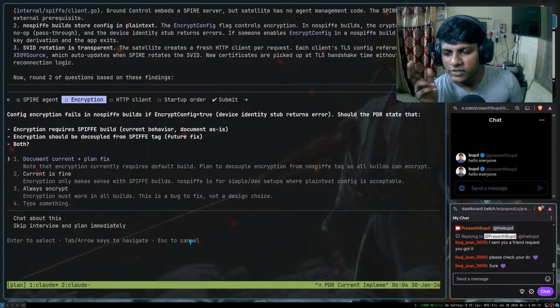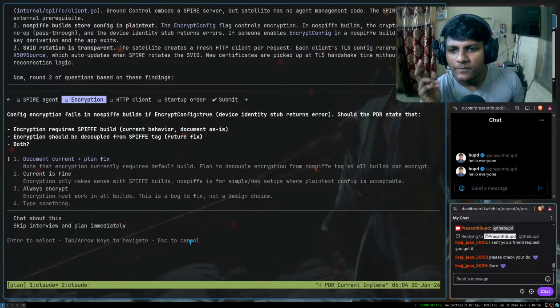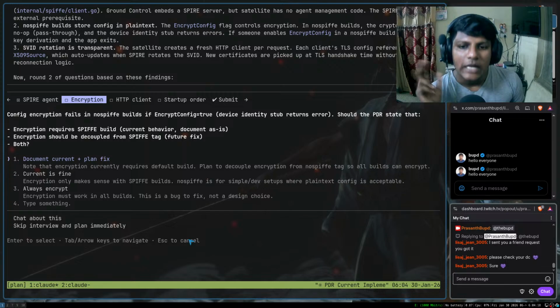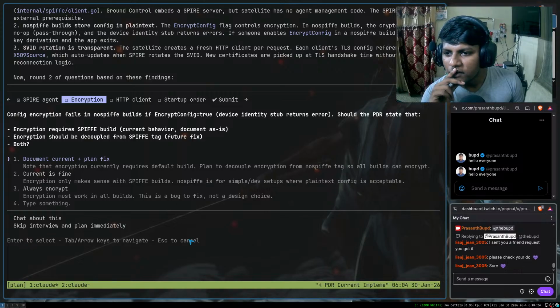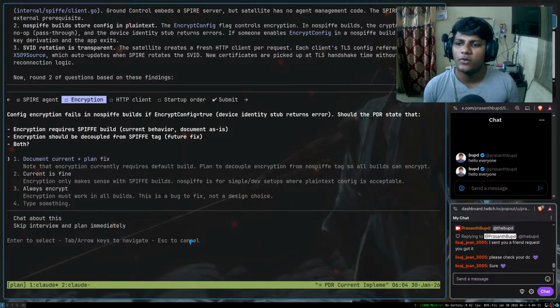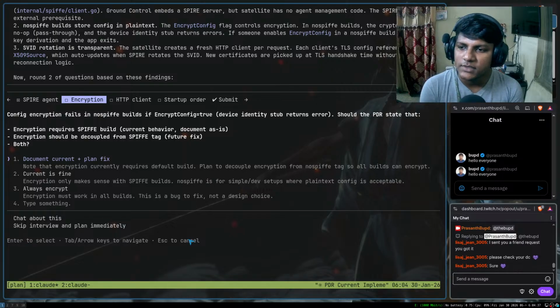Config encryption fails in no-SPIFFE builds if encrypt config is true, since the device identity stub returns an error. Should the PDR state that encryption requires a SPIFFE build, the current behavior? Encryption should be decoupled from the SPIFFE tag. Okay, that's an interesting question.